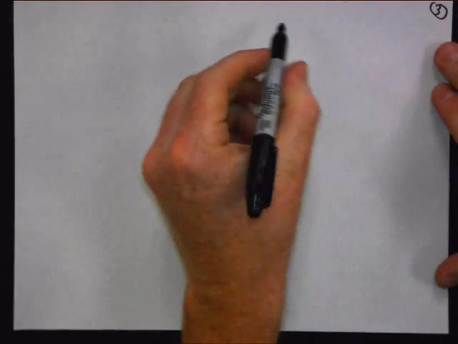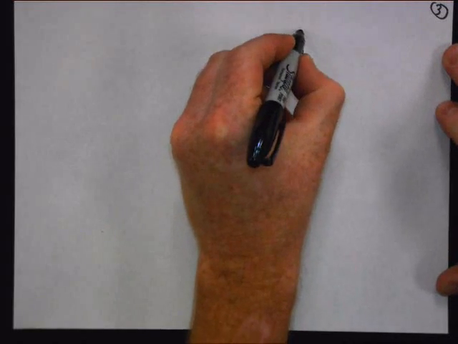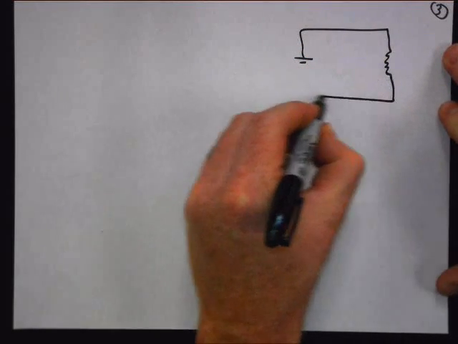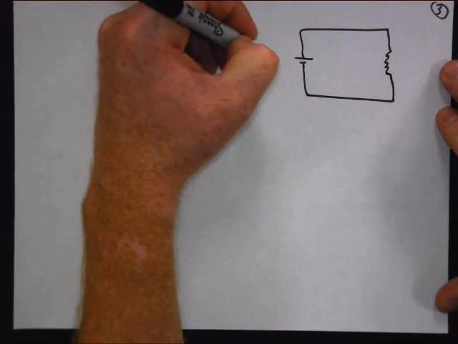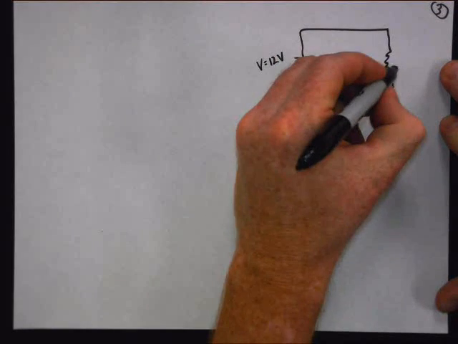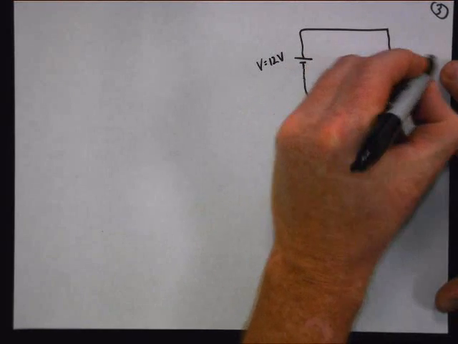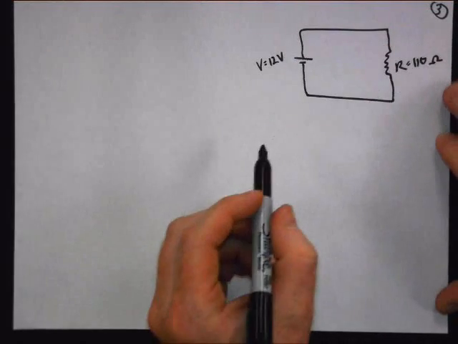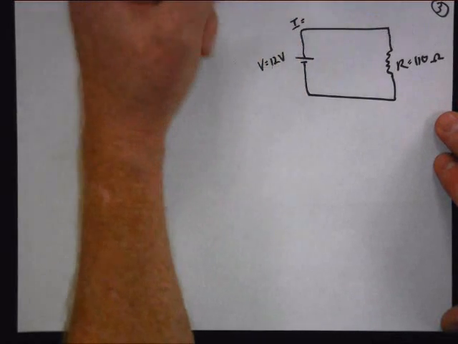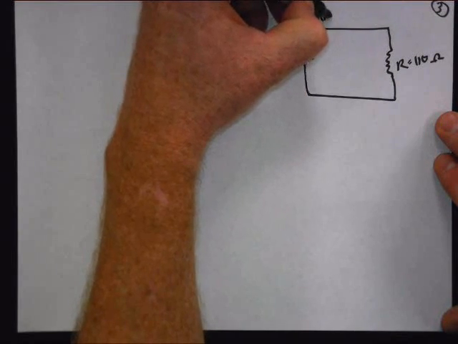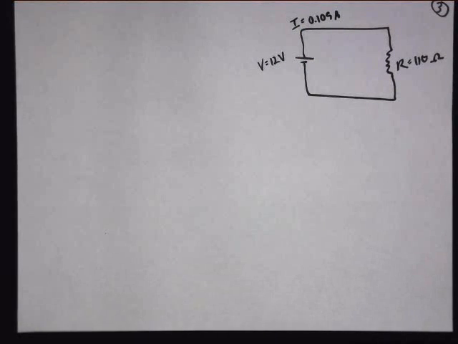Well, let's look at the same circuit. Let me redraw it so I don't have to keep going to that page. So that circuit was essentially a battery and a resistor, squiggly. Notice how quickly that diagram goes together. The voltage was originally 12 volts. The resistance was originally 110 ohms. Okay. And originally the current was 0.109 amps. All right, so now let's analyze the power used by the circuit.